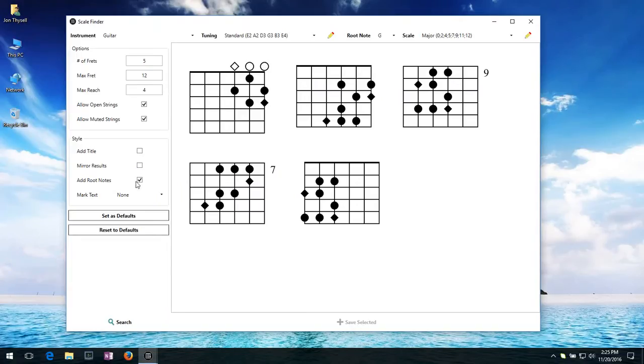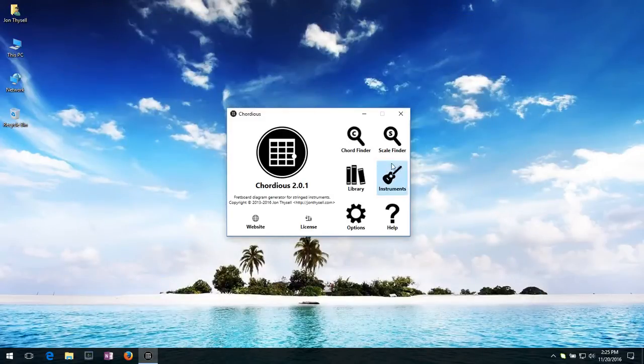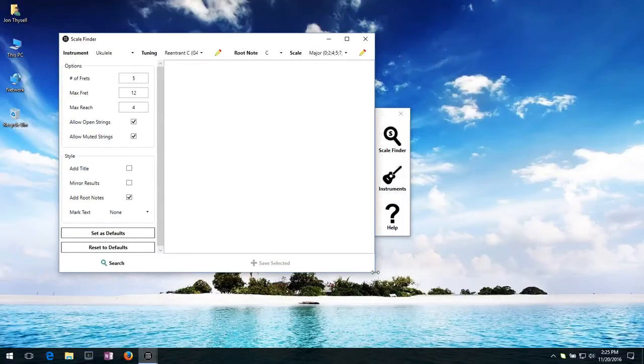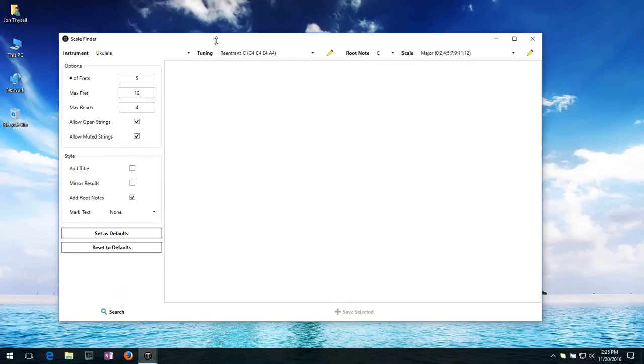If I decide I want to not have the root notes, for example, these are my preferences, it's not going to save these. So if I close this and then reopen the scale finder, you'll see that I'm back with the reentrant C ukulele.